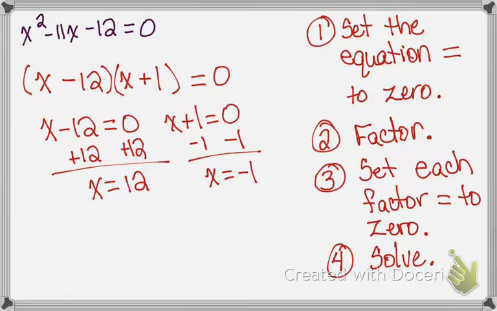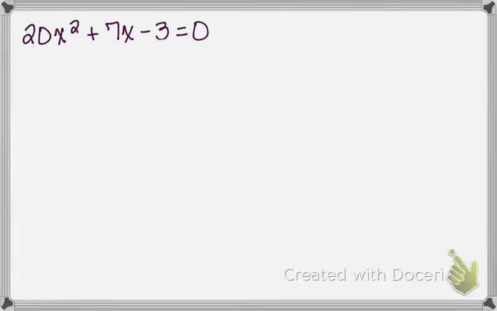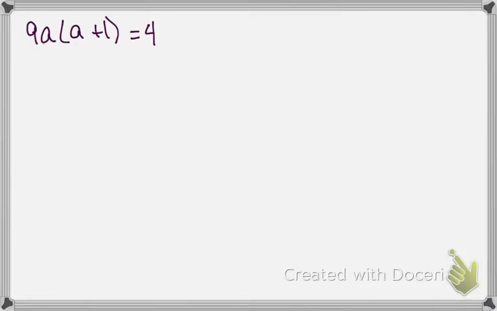Okay, can I move off this screen? Okay, because of time, I'm not going to be able to do this next one because I've got one more that I want to do. This is more complex only because we have an A value, okay? This is exactly like the ones that we were factoring. This is already set equal to 0. You just have to factor it the same ways that we've been factoring, okay? So, just wanted to show that at you. You will get some fractions for that, and it's okay.